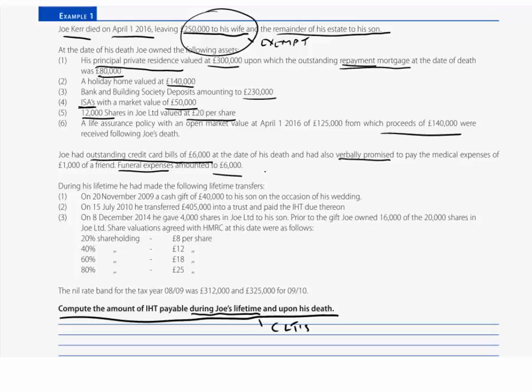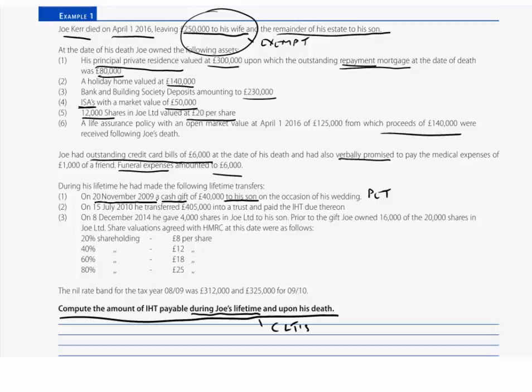We then get to the parts of the question that you'll actually have to start your answer with, but as we read through, again attempting to get as much information from the first read through of the question as we possibly can, we're now told about the following lifetime transfers. Now remember what we do. Firstly, we look at what type of transfer it is. Now this was a gift here to his son. Gift to the son, that will be a PET. It's a cash gift, so no problem working the transfer of value.